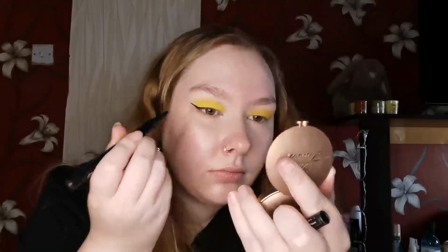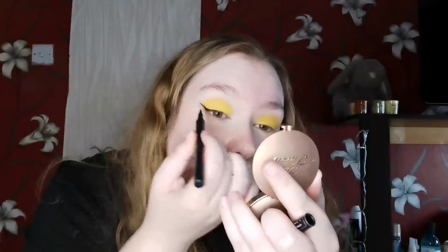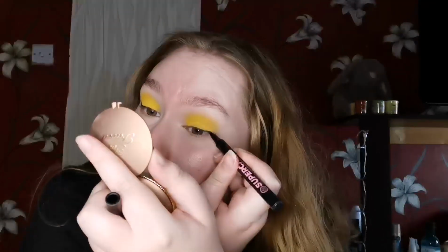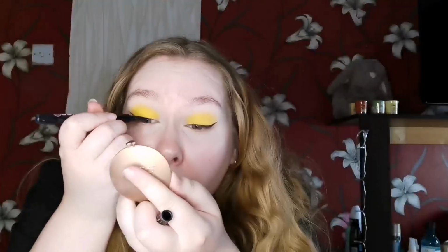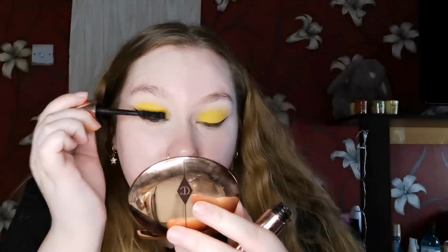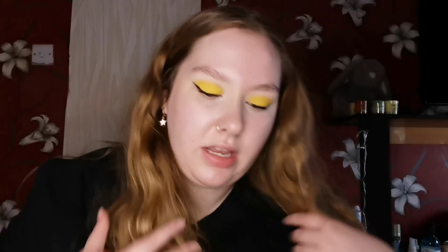And then once I've got that rough guide on, I just even it out a little bit on the top. There we go, nice and simple, and same on the other eye. I'm actually going to bring it all the way in. Okay, so they're not exactly equal, but they'll do. And then I'm just going to take a little bit of mascara. I will pop on some lashes, but I'll do that at the end. Right, so mascara's on. This will look a lot better once I've got the lashes sorted.